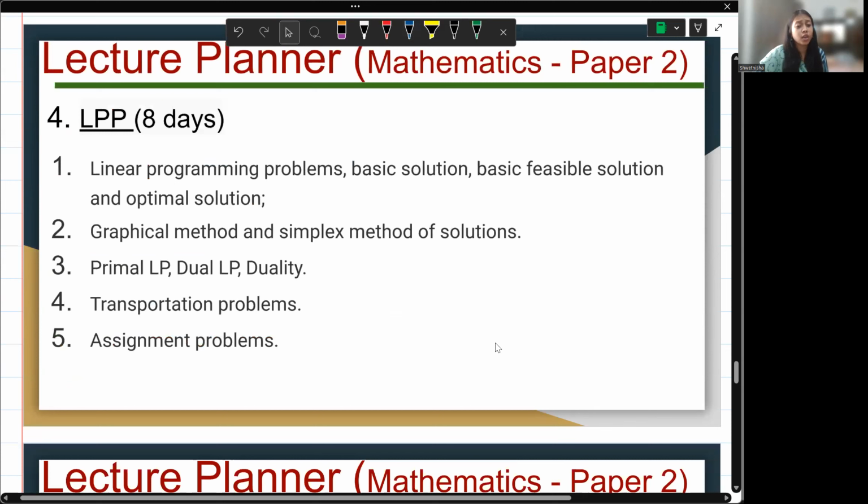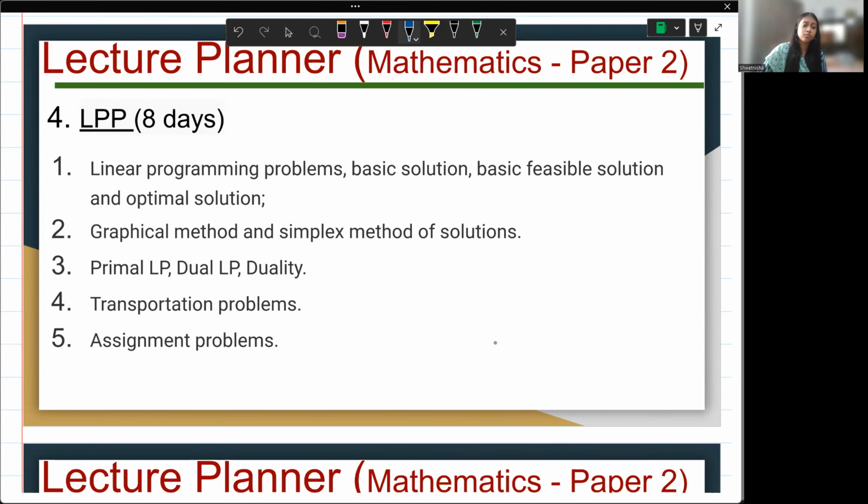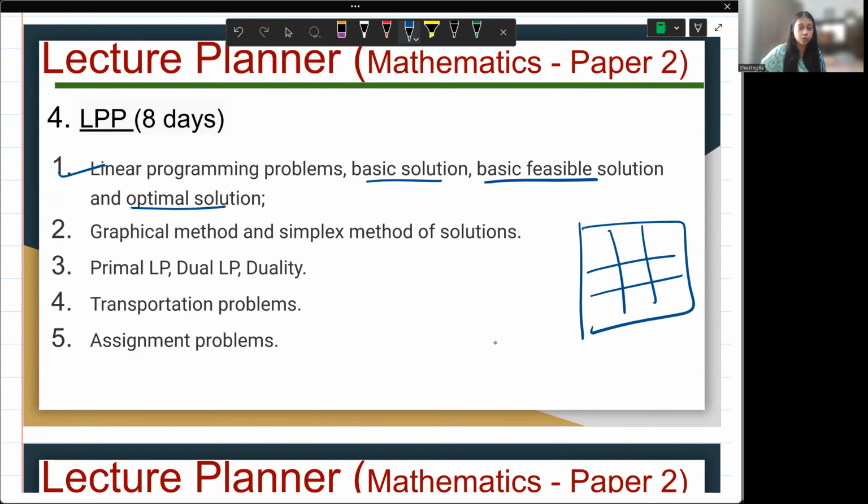Next, we have LPP, again a very easy subject. It just goes in 5 lectures. Still, I have given a 3 days margin out of 8 days. So linear programming problems, first of all, we'll get to know about basic terminologies, what are basic solutions, basic feasible solutions, and then we'll jump to the methods to solve. This LPP is linear programming problem. One chapter you must have done in class 12th as well. Remember, you used to make a few equations. Then we used to make a table to get a maximum and minimum value, right? So actually, that's the same topic. We are going to discuss them in detail.